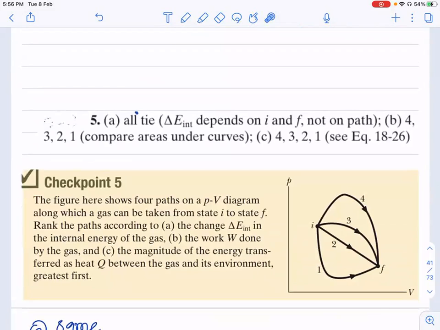इसमें सबसे ज्यादा वर्क डन किस में होगा? फोर्थ वाले में होगा, एरिया सबसे ज्यादा है उसका. हीट सप्लाइड भी फोर्थ होगा. सेकंड नेक्स्ट नंबर पे थर्ड का वर्क डन होगा. चेंज ऑफ इंटरनल एनर्जी विल बी सेम बिकॉज ऑल आर कमिंग फ्रॉम इनिशियल टू फाइनल स्टेट सेम प्लेस, है ना. चेंज ऑफ इंटरनल एनर्जी तो सेम रहेगा. फर्स्ट पार्ट वर्क डन फोर्थ में ज्यादा रहेगा, फिर थर्ड में, फिर टू में, फिर वन. हीट सप्लाइड फोर्थ में सबसे ज्यादा रहेगी.